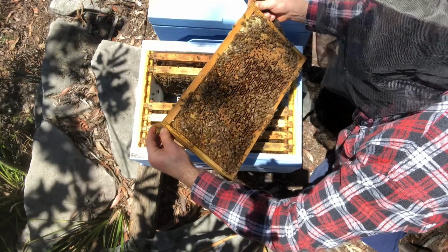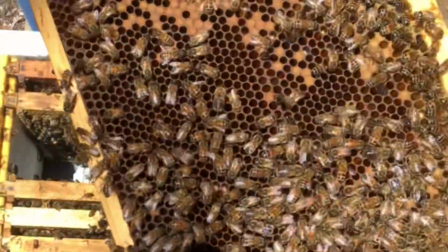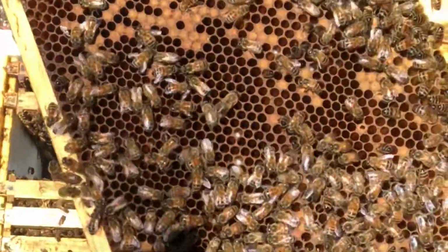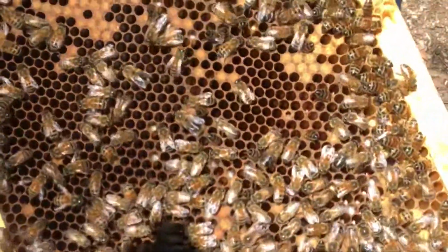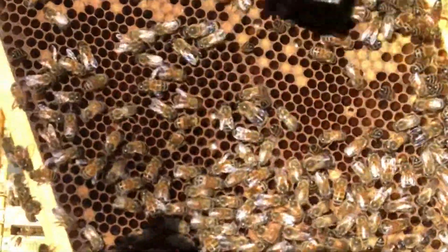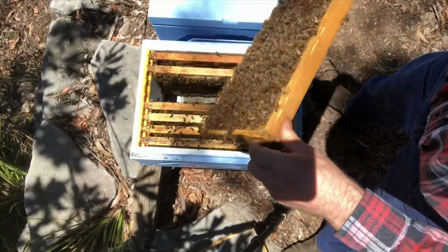Plenty of fresh eggs in there. Really solid pattern. Through this section here, I just cannot see an empty cell. It's either older capped brood or younger eggs and wet brood. This queen's obviously hit the ground running.